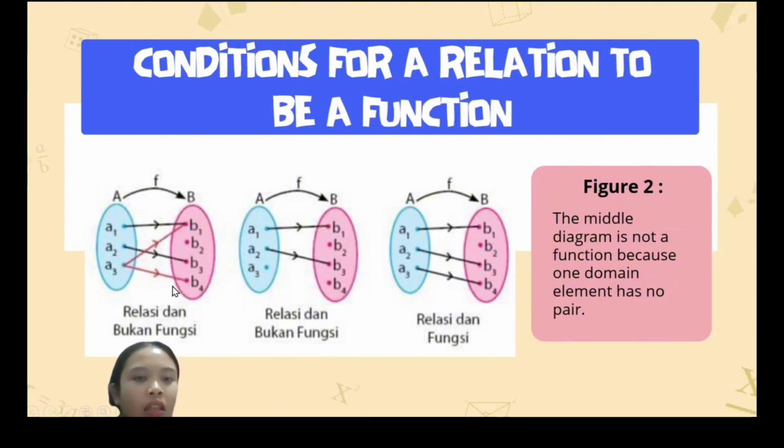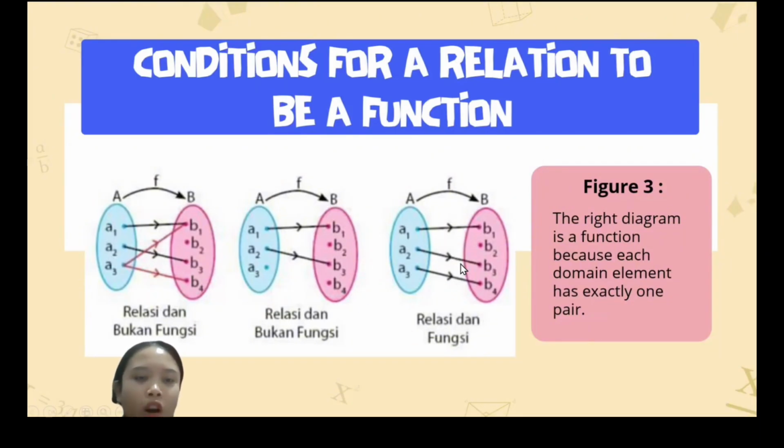Next, let's take a look at the middle diagram. This one is kind of the opposite of the first case. Here, there is an element that is not loyal. In the middle diagram, there is one element that has not been paired at all, basically single or unmatched. So this diagram is also not a function. Now, take a look at the right diagram. The diagram on the right is a function because each element in the domain is paired with exactly one element in the codomain. So there are no elements with multiple pairs.